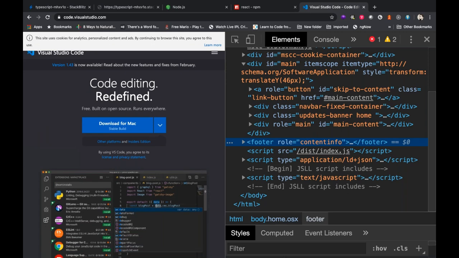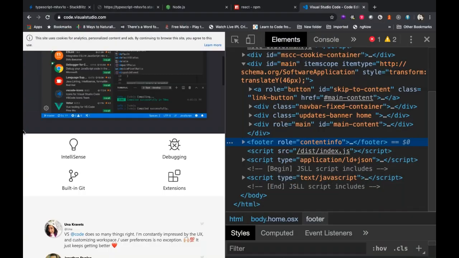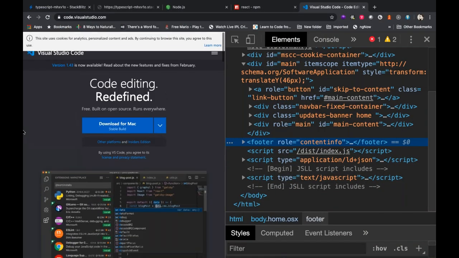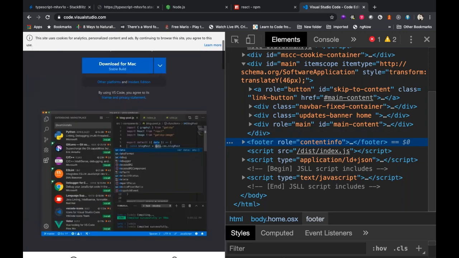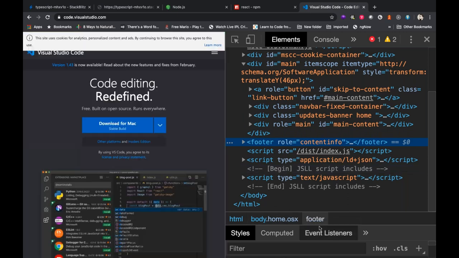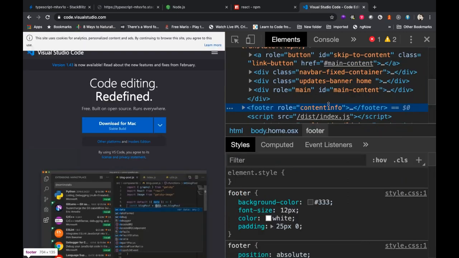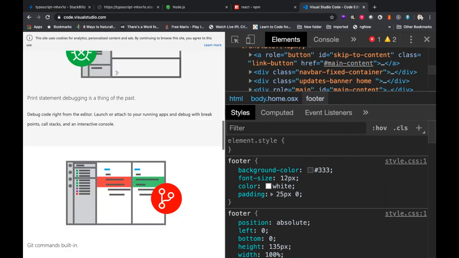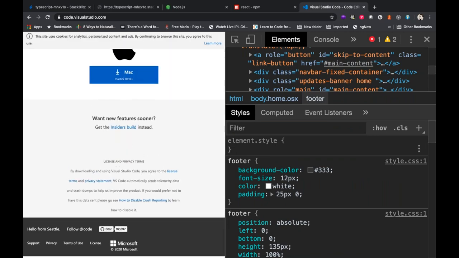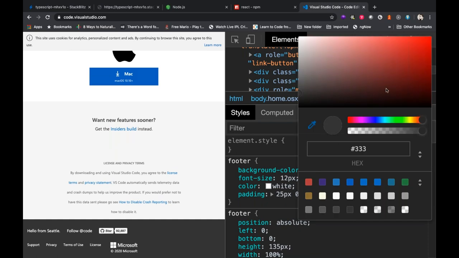Like, for example, can you take one footer page, right? So there is role, content info, like that. And where are you modifying the properties here? Can you modify here for that web page? Okay, you want me to modify this thing here? Yeah, I mean, something. Take a look. Right now we have footer, right? Okay, right now the footer color is something, right? We can change it to what?